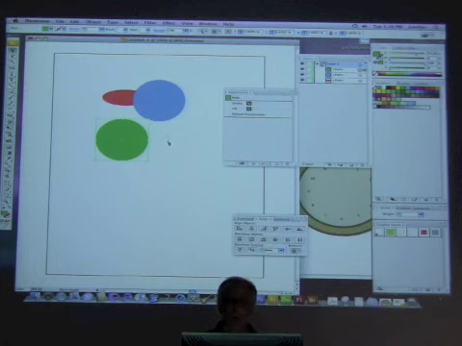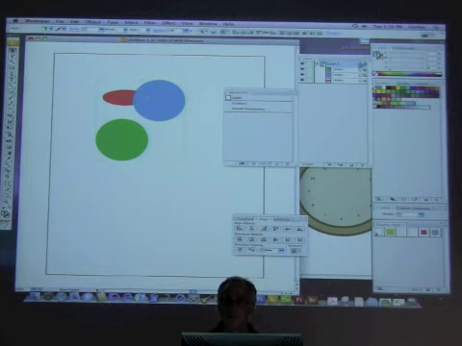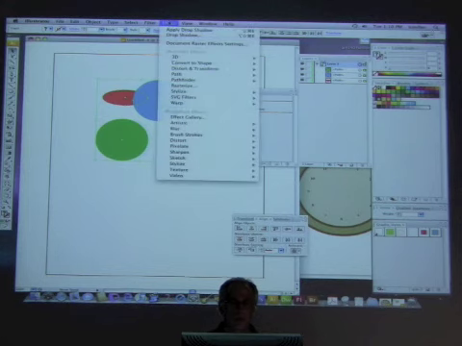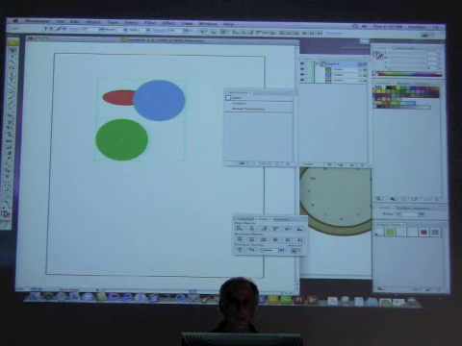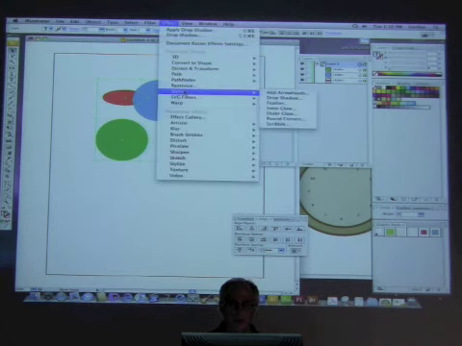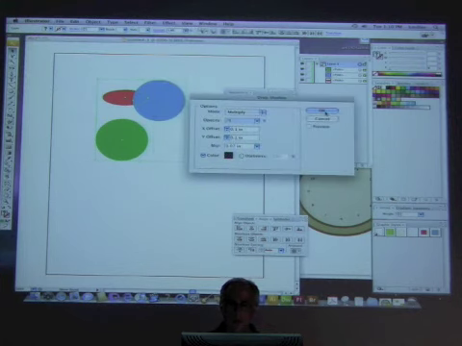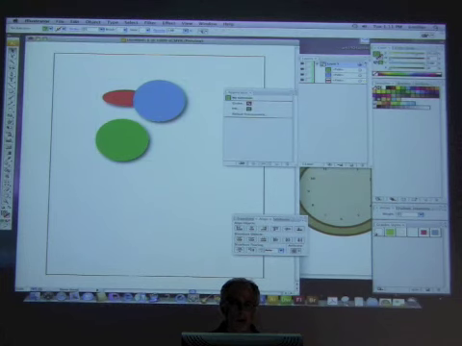That if I wanted to add a drop shadow to each of these 3 elements, I would have to select them individually. But that's not the case. What we can do is apply to an entire layer or subgroup of layers by selecting this little box here, or this little circle here, this appearance panel. And we can go ahead and I can go back up to Effect. And notice it has all of these elements selected. Go back to Effect. And we can select Stylize again, select Drop Shadow, and I click Preview, and I click OK. And notice that all of the elements now have the same drop shadow added.